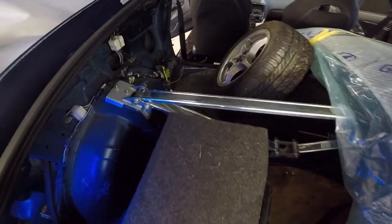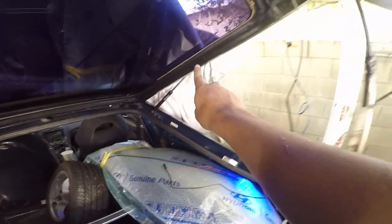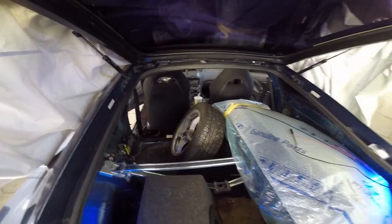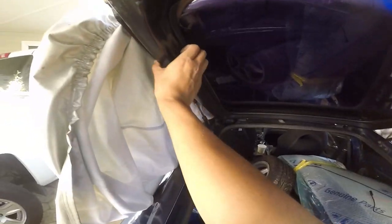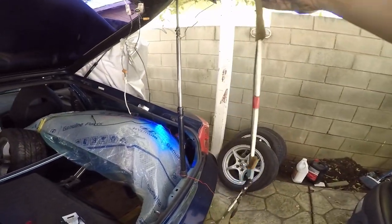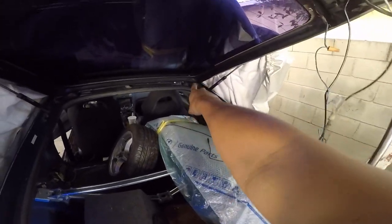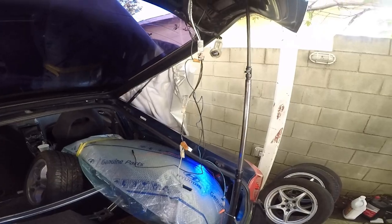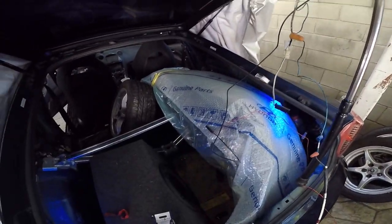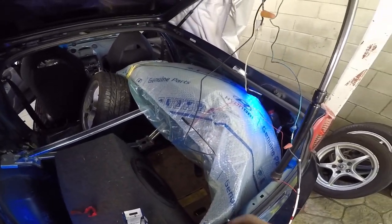I just did the hardest part, bringing the wire. I actually got it from there all the way up here. The reason being is because there's more wires on this side. I tried it on there first and there's too many wires right here, so it's kind of hard. Had to shove this in there, and then as you saw, I taped it up there, pulled it out, and I was able to get the wire all the way over here. So I'm just gonna fix all this wiring right now and then set up the camera.